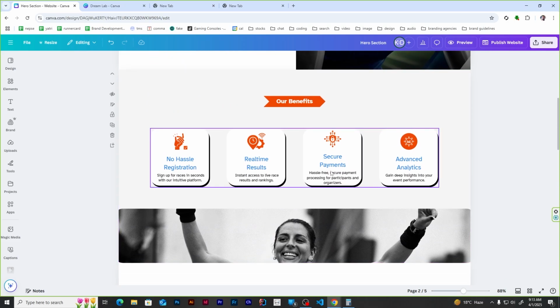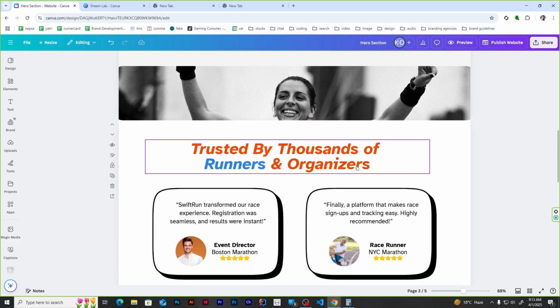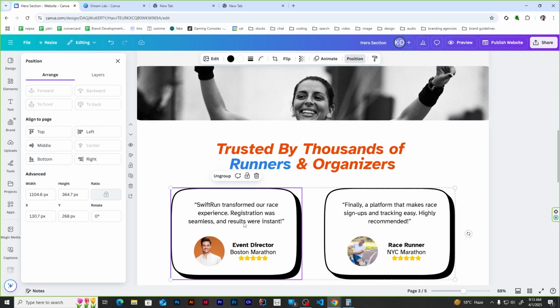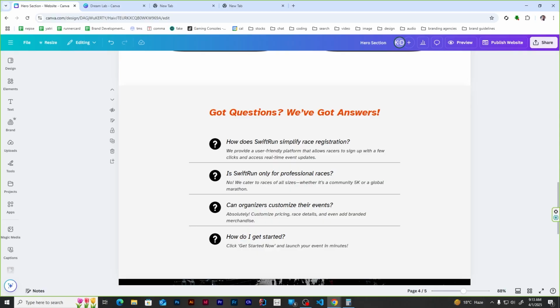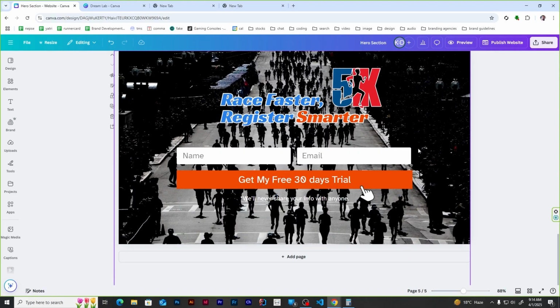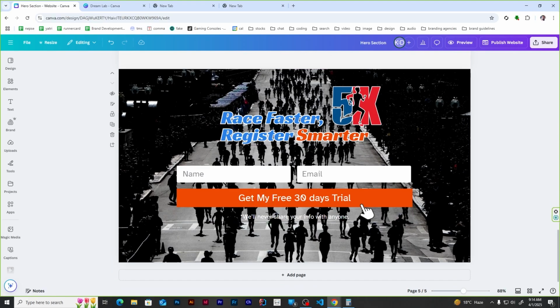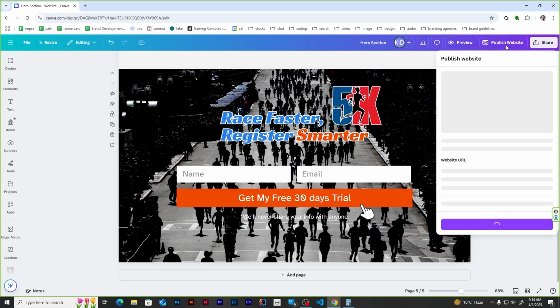Our landing page is now ready. Let's publish it so we can see how it looks as a website in both computer and mobile devices. Our work is done. Now we can pass off this design to a developer who will build this site and deploy it to the cloud. Or we can also use new AI tools like Bolt.new and v0.dev to ask the AI to create a fully functional website based on this design.